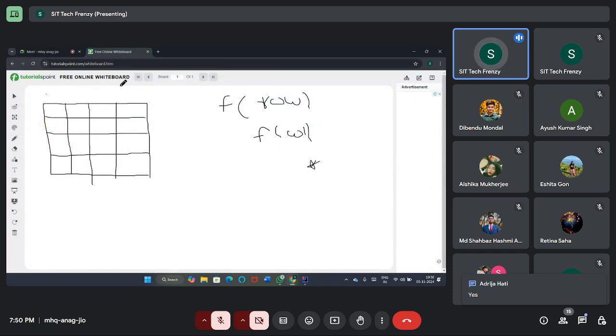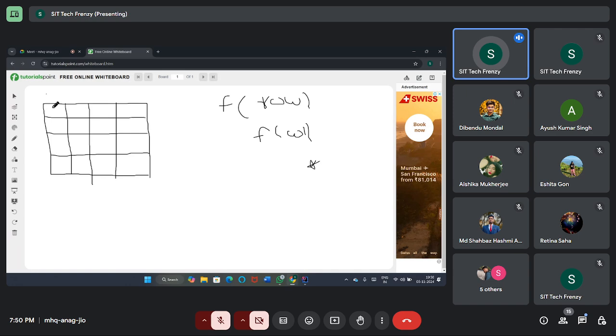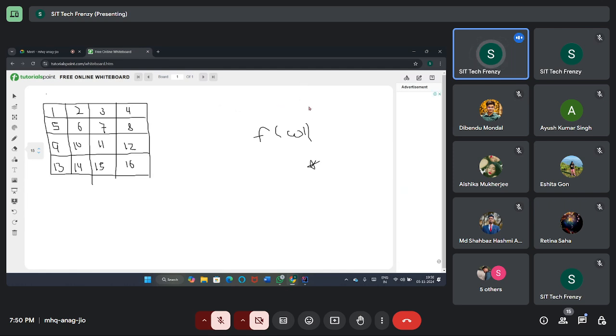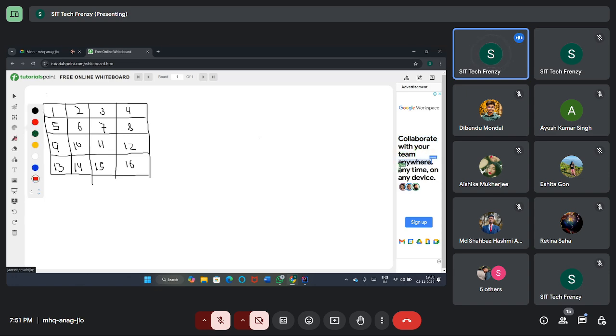So the first question that I'll give you is the question of diagonal sum. So this is a 2D array, for example, 1, 2, 3, 4, 5, 6, 7, 8. So this is a 2D array, right? Over here we have to find the diagonal sum. Now people might think, bhaiya, what will the diagonal sum be, we can just do it. The sum of these elements will be my diagonal sum.